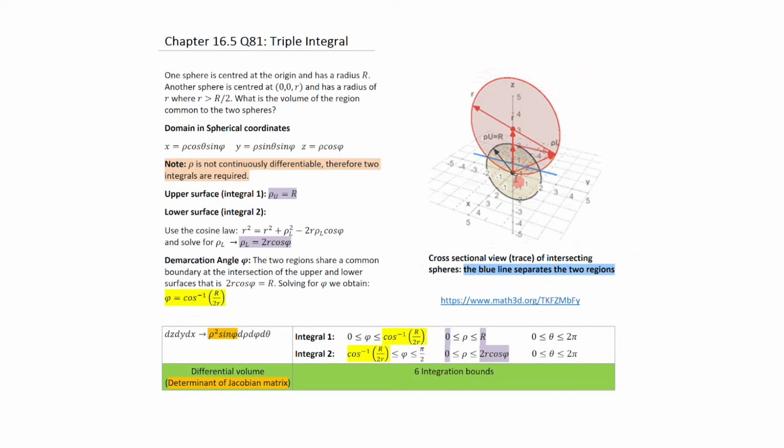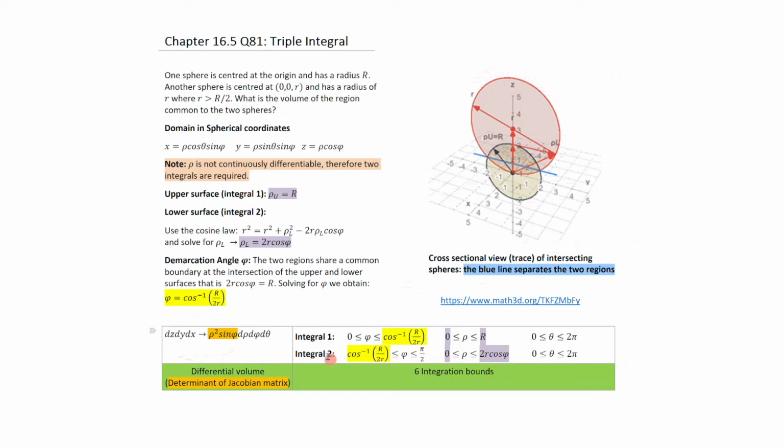That's pi over 2. So eventually, when we reach the point at the origin, we're basically pointing in this direction, so the angle phi, which is from here to here, would be 90 degrees. That now allows us to set things up. Also recalling the differential volume, this term here represents the determinant of the Jacobian matrix. So for integral 1, these are the bounds for phi, upper and lower, and for rho, these are the lower bound and upper bound, and these are the lower and upper bound for theta.